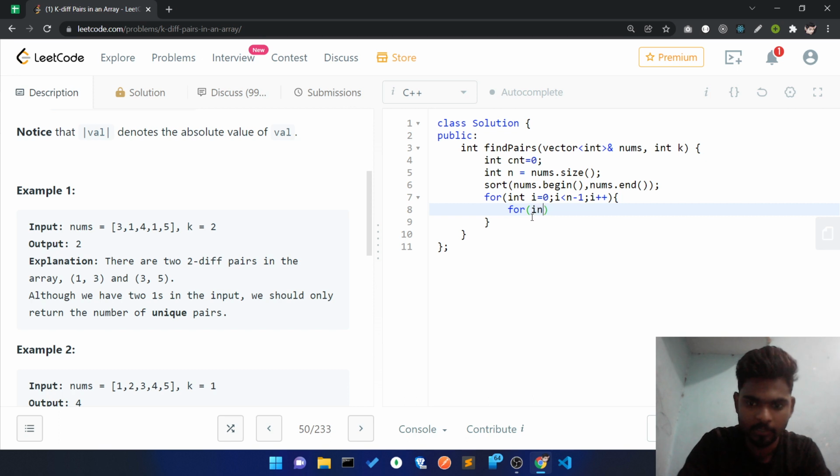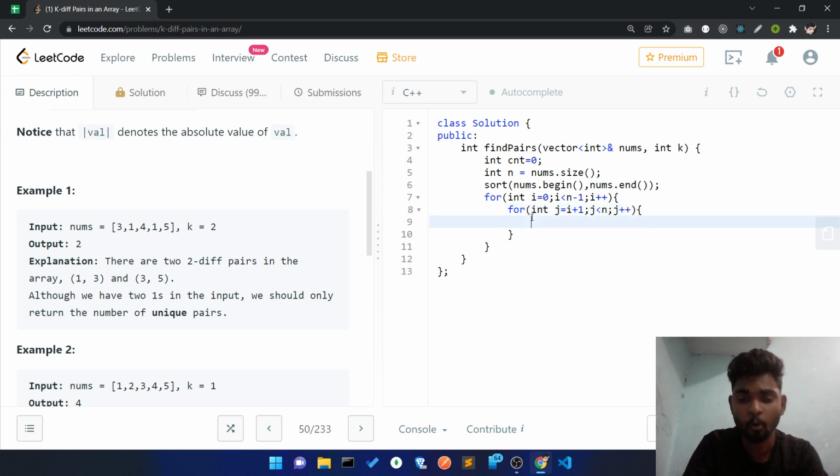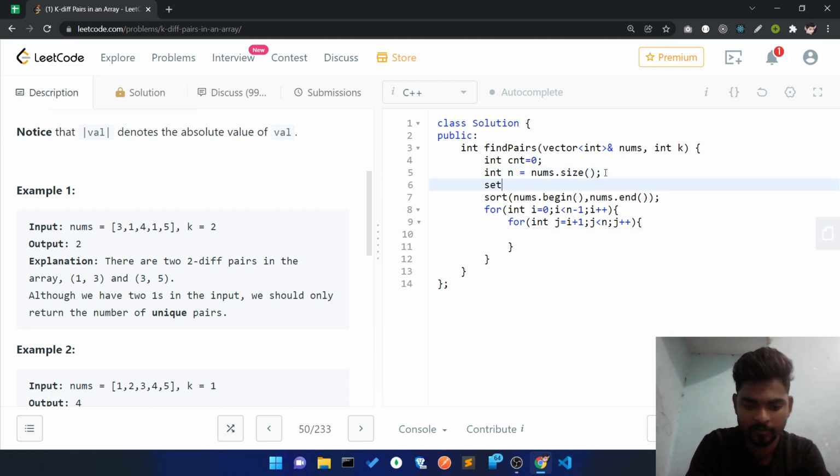And for int j equal to i plus 1, j less than n, j plus plus. Here I make another thing: a set of pair of int, int, let's name it vp.